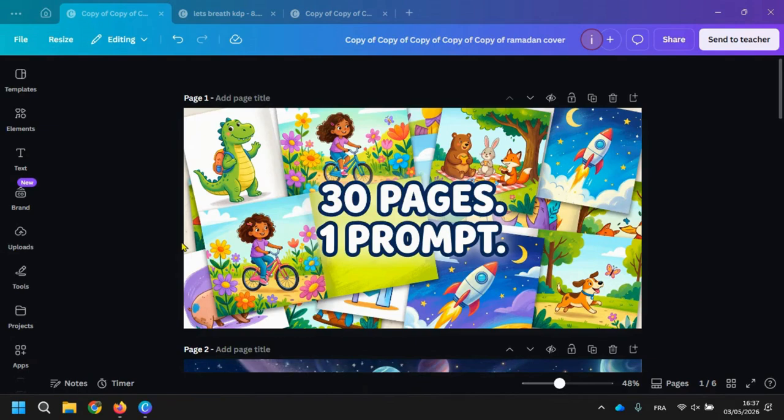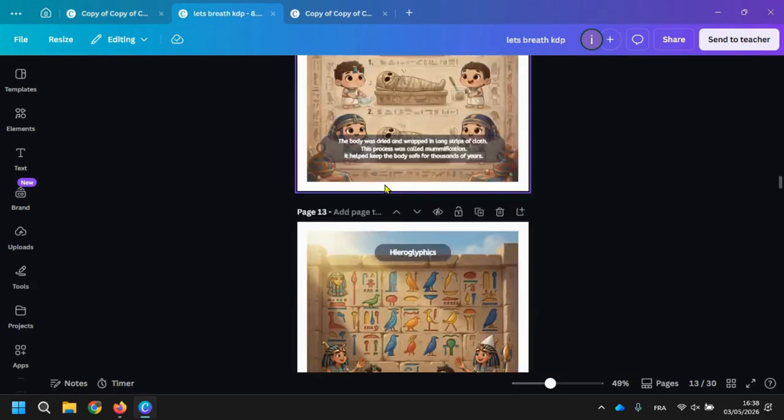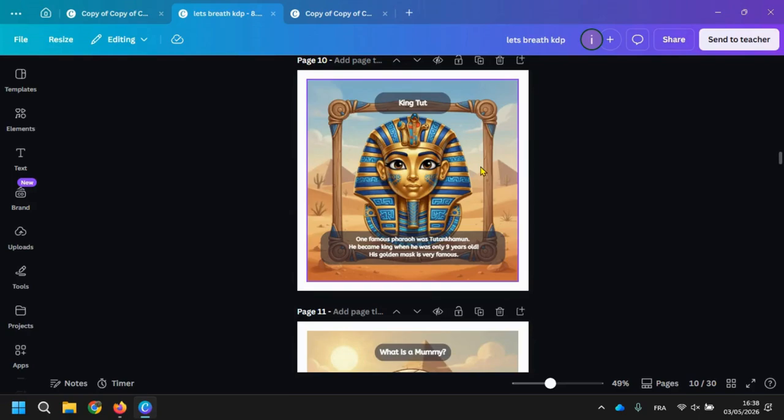Today I will show you step by step how to create 30 pages of a kids book with one prompt, and you will create such amazing images first, but also amazing text without doing anything by yourself. So at first I was doing things like this. I was creating the images and then I put the text in manually.